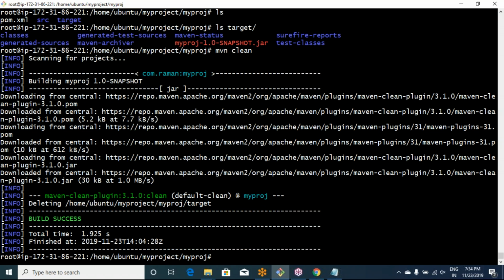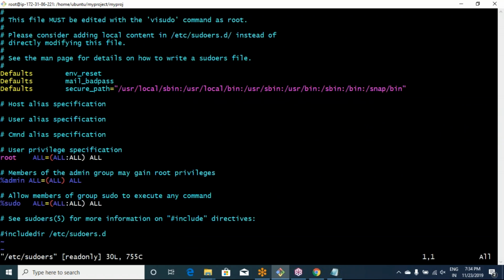Okay, so I think I forgot to update my file, /etc/sudoers, because I need to give the permission to the Jenkins user, right? That entry I need to do it here.